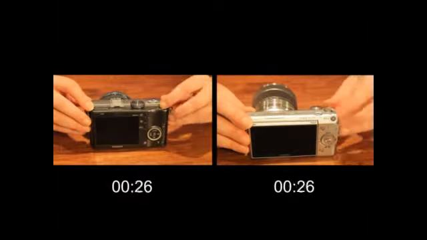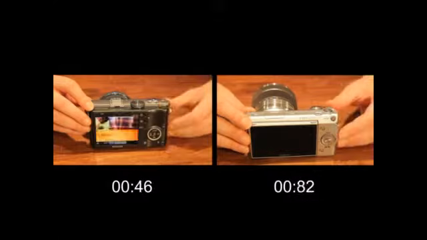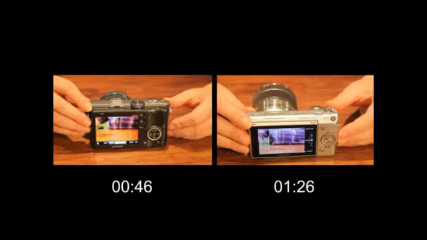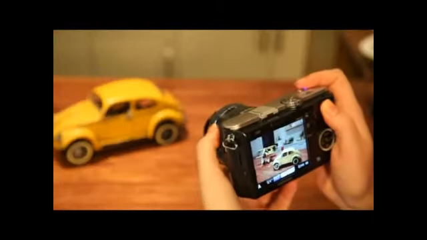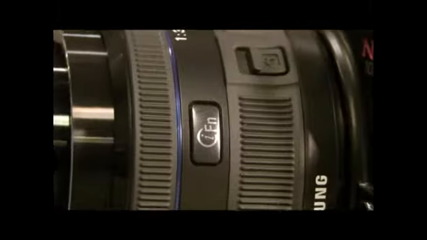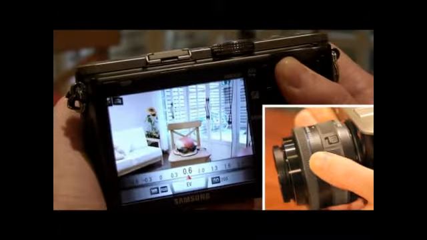First, the NX100 has faster startup time than the NX5. The NX100's display turns on as soon as you turn on the power. I think the eye function lens is the best function of all. There's no need to go into the settings menu. This is the eye function button to control the parameters related to image quality.